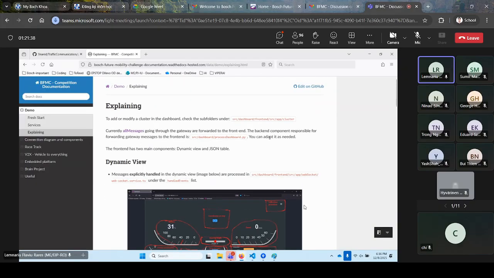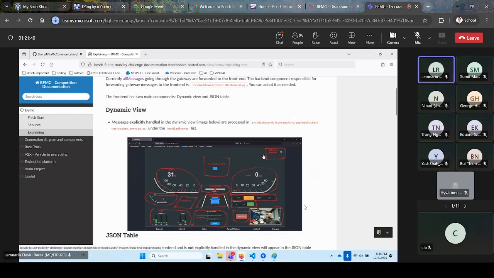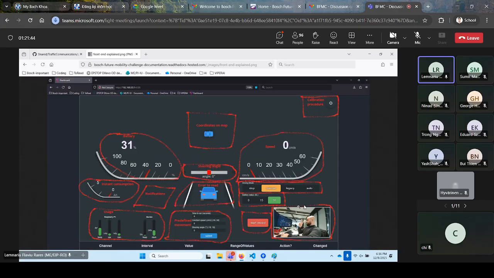Now you have some fixed components. Those components that you see over here are already listening on the messages that are running. So some of the messages that you find in the all messages.py that we talked about before are handled here directly, like the battery level, the speed of the car, battery status, driving mode.